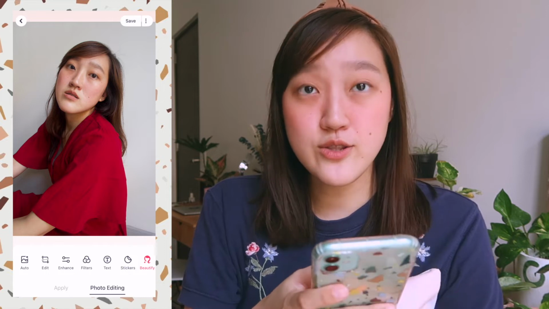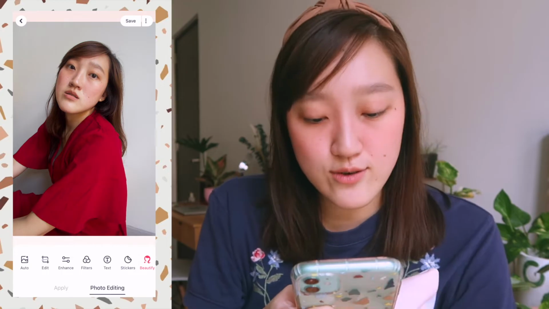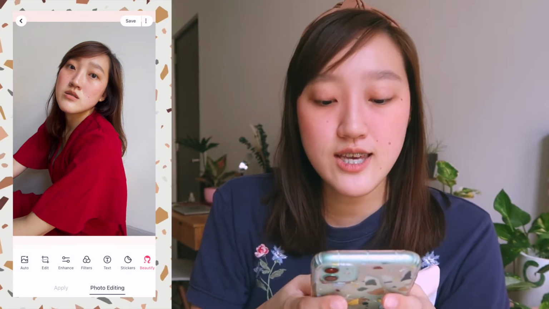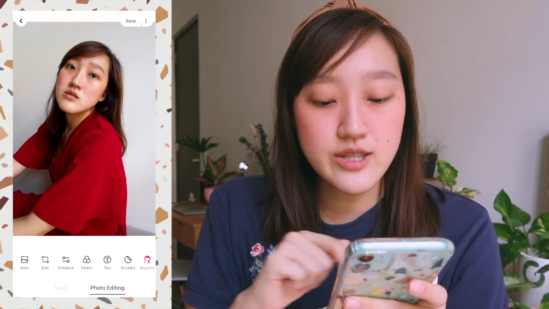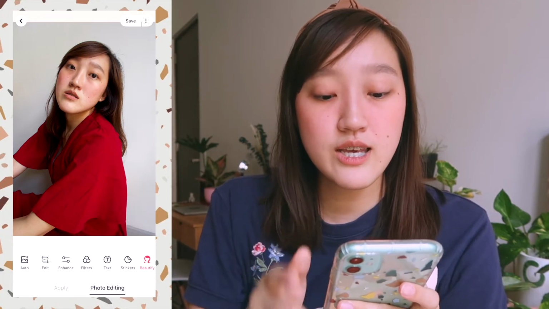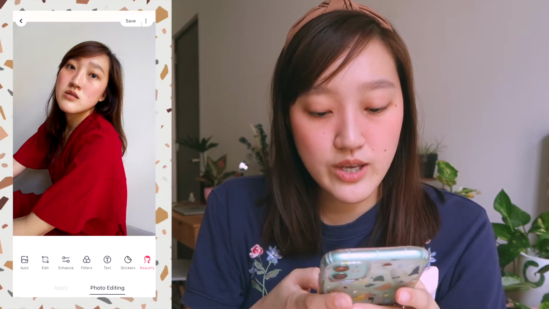So this is the original photo. Again, I've taken this in RAW. If you watch my how I edit my Instagram photos, I suggest using the RAW format when taking photos, so that you can easily adjust the editing, the brightness, and all that. So I won't dwell on the editing of this photo specifically, so I'll just do a quick time lapse.